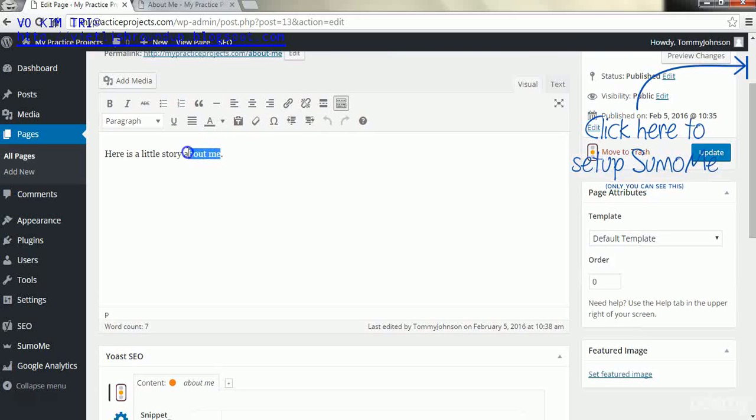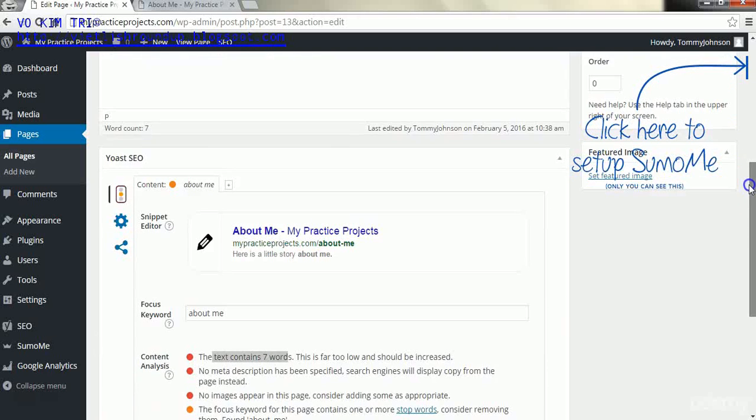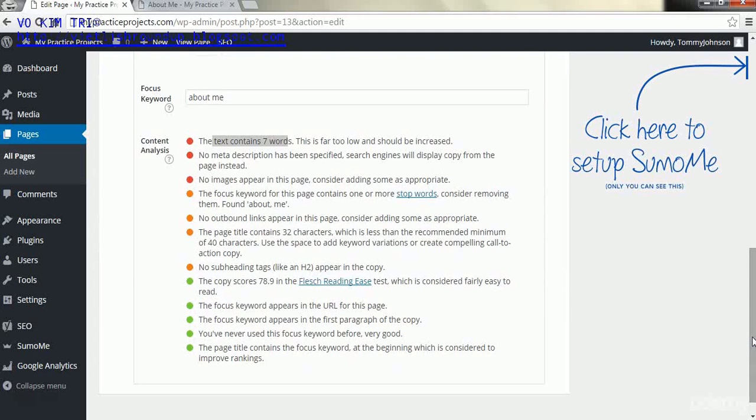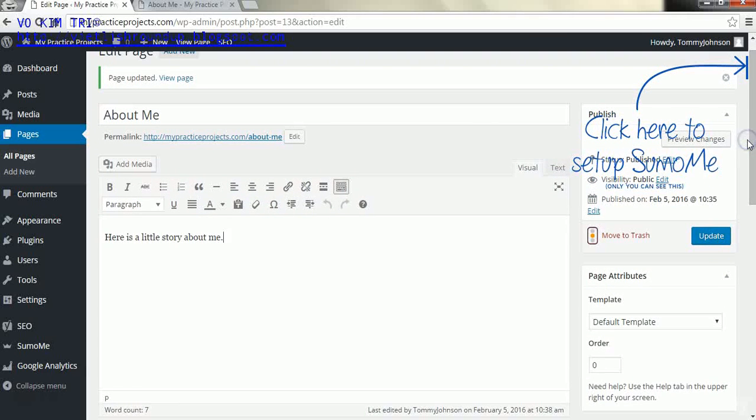So we have it here. It says About Me. If you're writing about 400 or 500 words of content, I would at least have it twice in that content. But this is something that you cannot overdo. It will talk about keyword density down here as well. I would never put it in more than 3 times in every 400 words. I think that's probably a good rule of thumb, because otherwise it appears spammy and Google can penalize you for doing something like that.